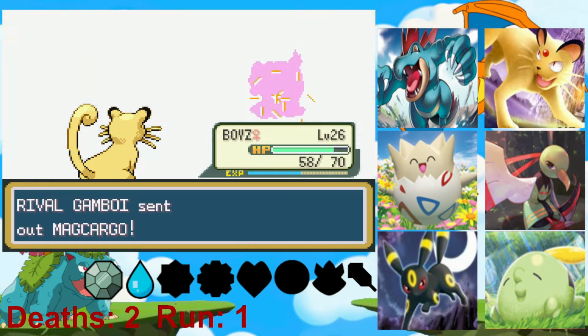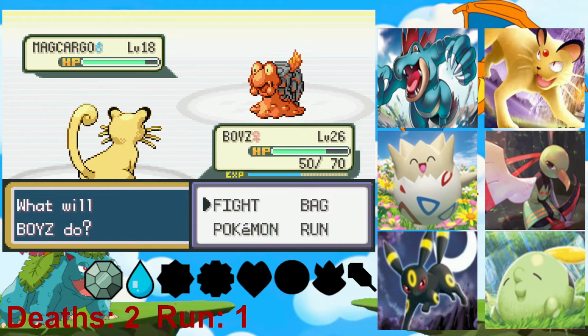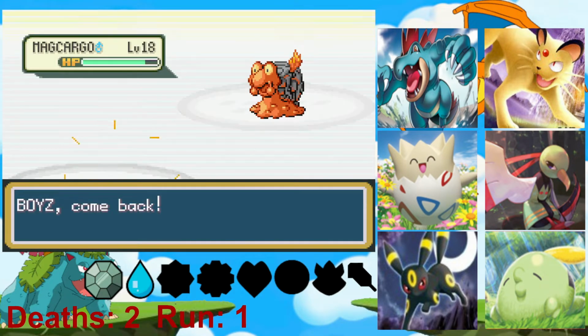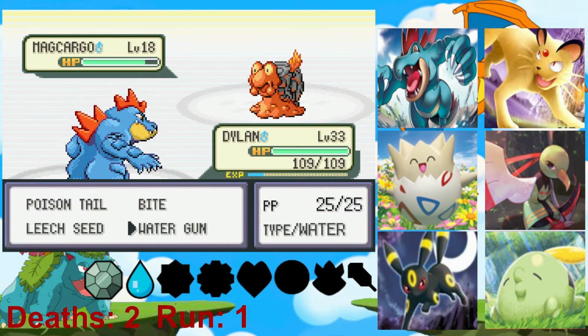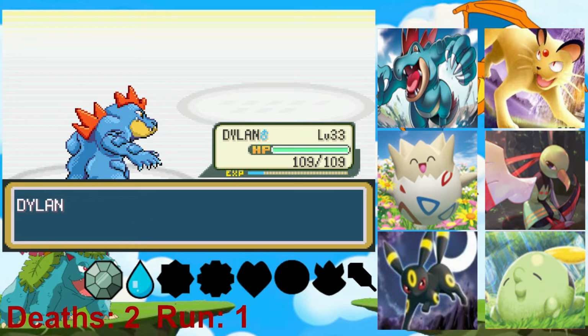Okay, this is going to be a little tougher. He's Fire Rock, but we just have levels on these guys. That did nothing to him anyways. Rock Throw, that's going to hurt or not. Let's just switch out to Dylan here. It should be pretty easy. We can just go with a Water Gun. I'm just going to one-shot him. And then he's going to put us to sleep, but Water Gun should finish this guy off. Then we can just switch out to whoever we need next. Who is next? Come on.